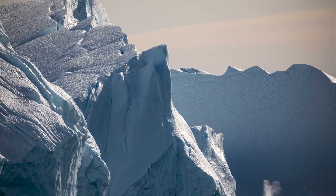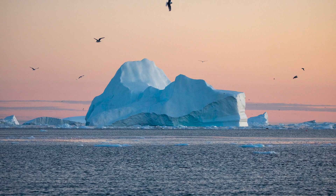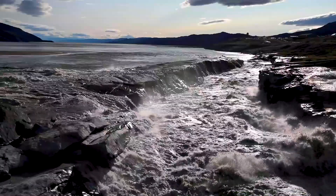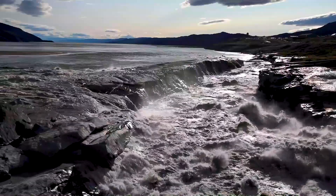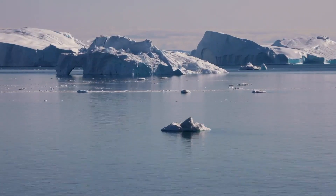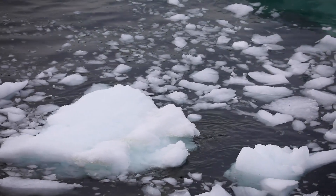One thing I really wanted to show in my images is how big these pieces of ice are — it is so vast. Going and seeing rivers of meltwater and lakes of blue water up there, it was beautiful, but it's also a reminder that this place is melting. I hope our readers get a sense of how urgent the situation is and that the forces affecting us are huge.